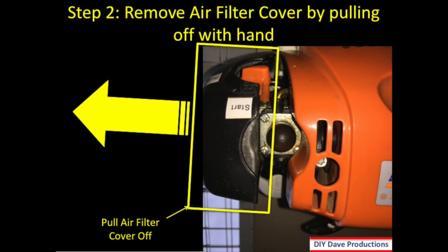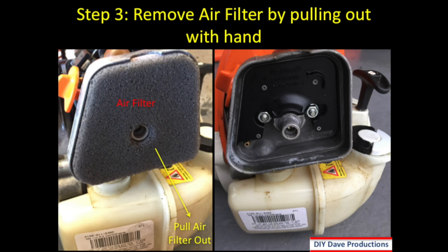Step 2 is to pull the air filter cover off using your hand. So you'll just want to pull that straight out. Step 3 is to remove the air filter. So you'll see the air filter there. You'll simply put your finger on the edge there and just pull it straight out.